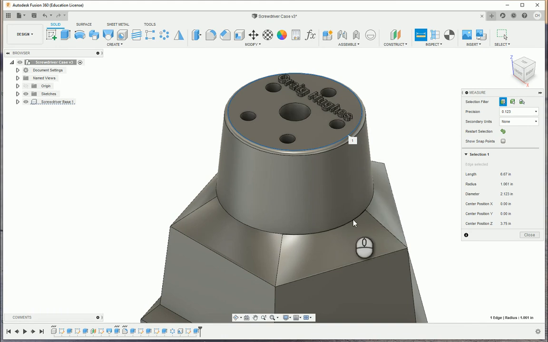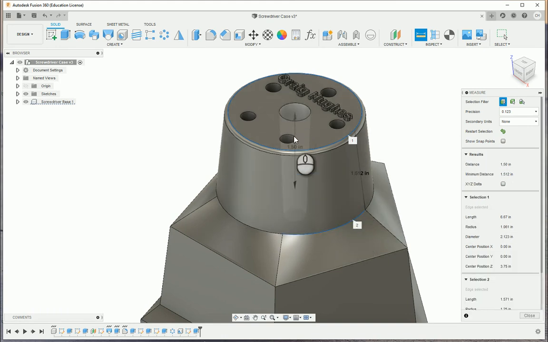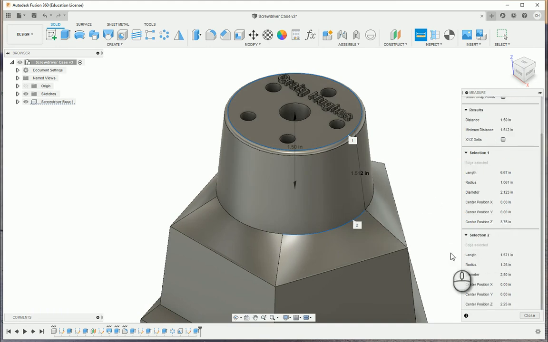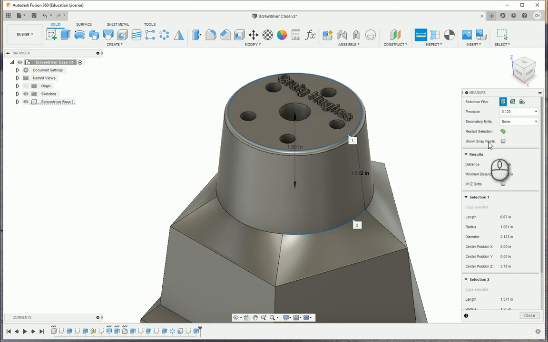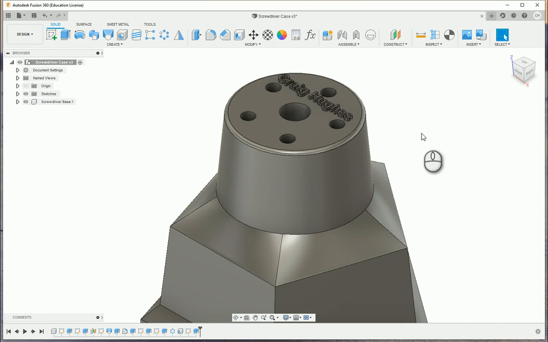So if I click on this bottom section, you'll see it provide selection 2, the length of that arc, what the radius is that's set, and everything as such. So they also provide some other dimensions at times, based upon what selections you have. So that's really what we're dealing with. Here the selection filter allows you to go through and do that. So if I hit close, that allows you to do so as well.